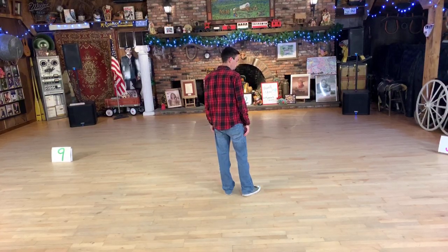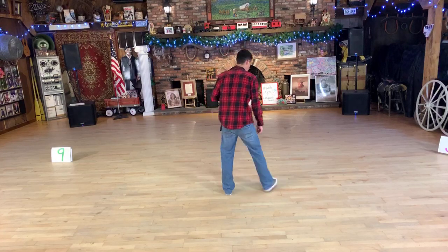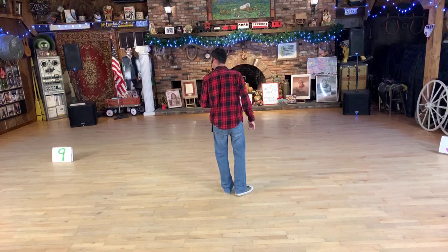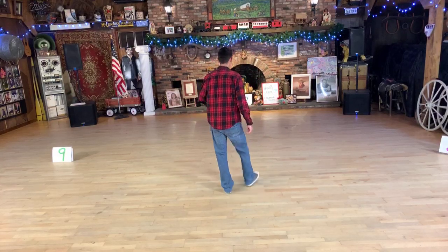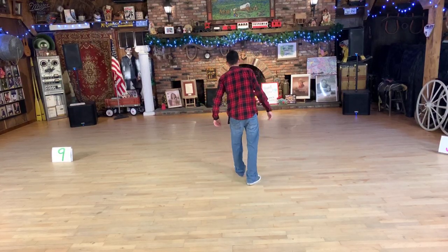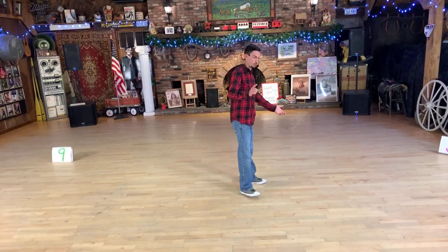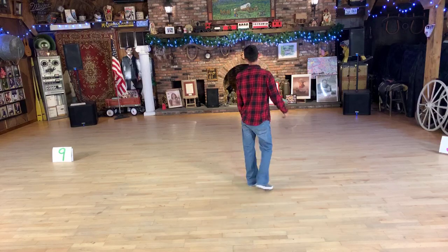5, 6, ready, lunge to the right, lunge 1, touch 2, heel 3, toe 4, lunge 5, a heel toe, 2 heel struts, heel 1 step, 2, 3 step and jazz quarter right, left turn right, then you lunge 1. All right, face this wall.